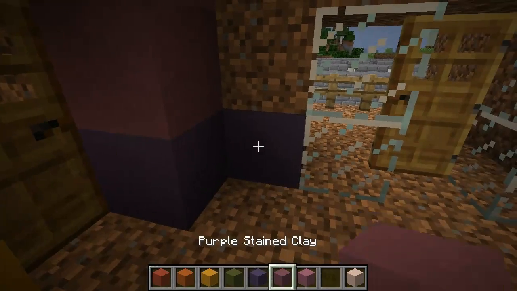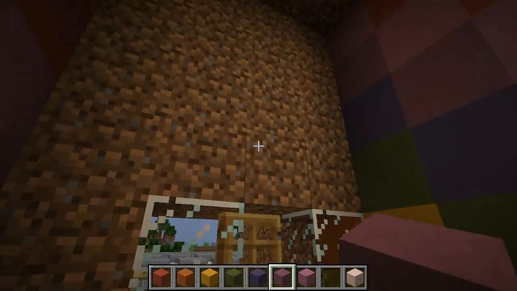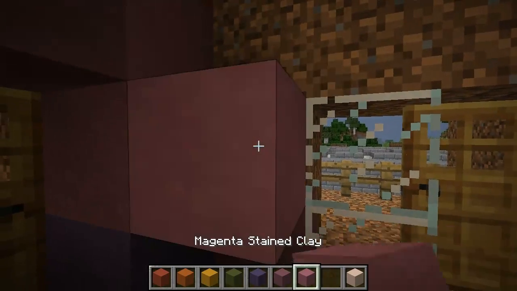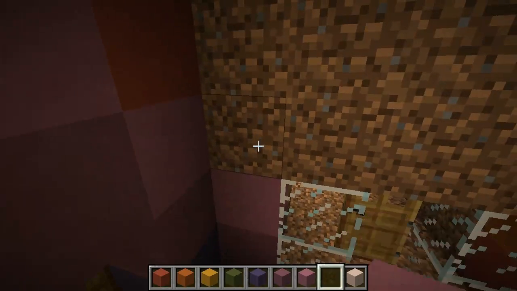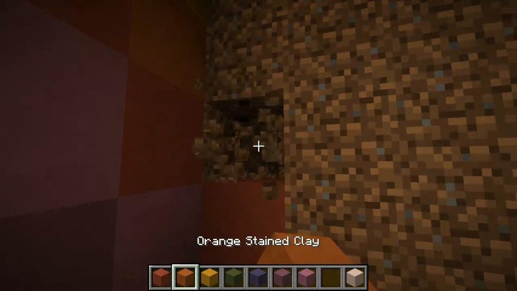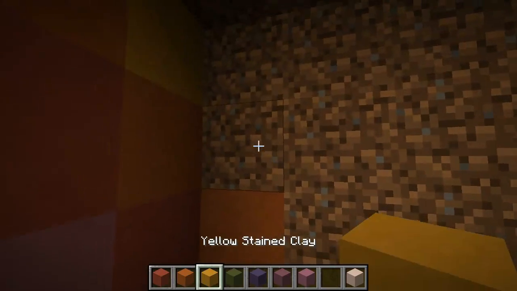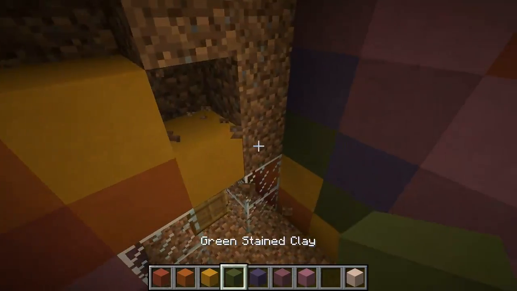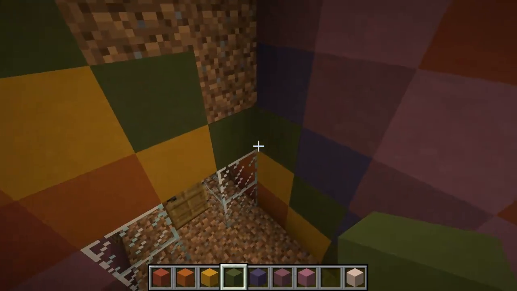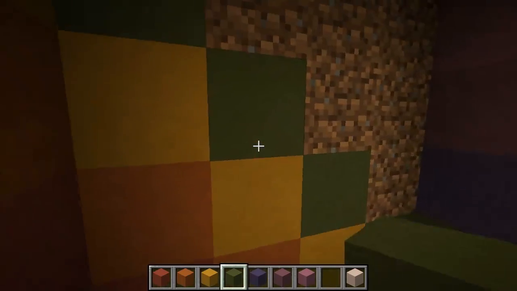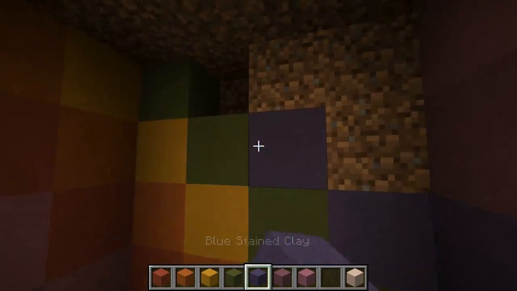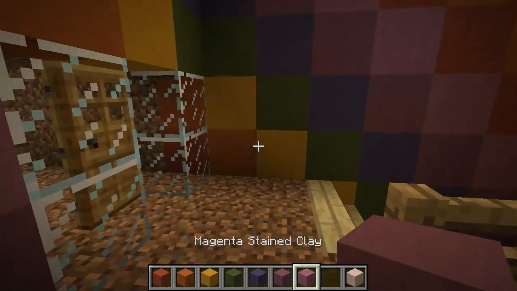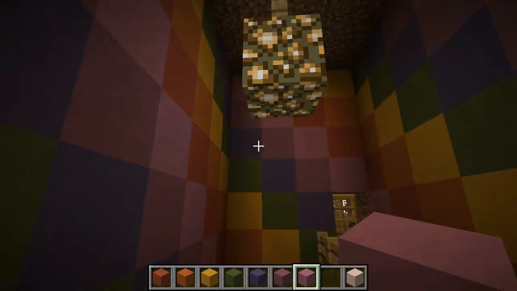Also, we have a problem in that I don't think this would join up the way I think it would join up. Let's see. Orange. And then yellow. And then green doesn't quite join up. I wonder if anyone would notice that the pattern doesn't really join up properly.